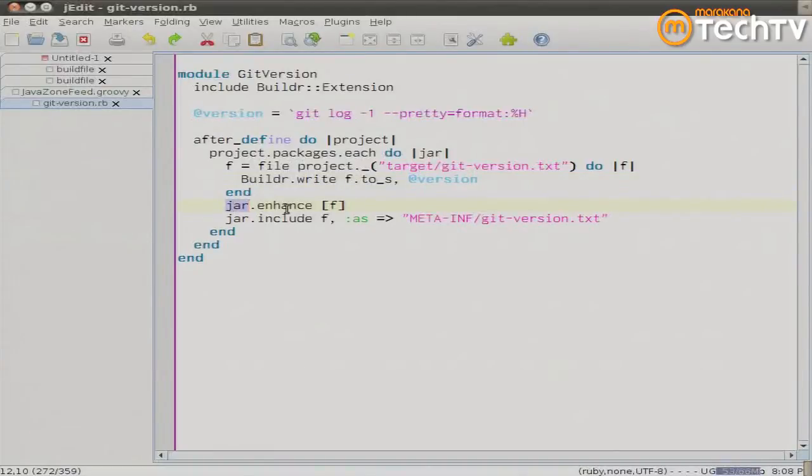So just create this file into target, enhance the jar, so wire this new file that I created as a dependency to the jar so that before I create the jar, this file needs to exist, right? And so enhance is a rake method, and this rake method just creates a dependency that says, this needs to happen before this other task. So my jar file, as you can see, is a task. So the jar file is a task that waits for all of the classes to be compiled and then zips them up inside of a jar file.